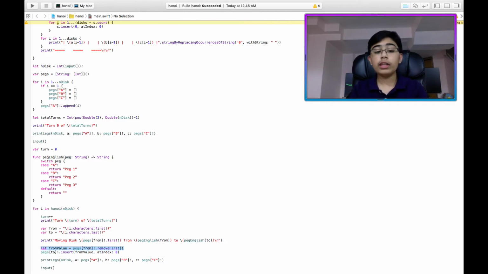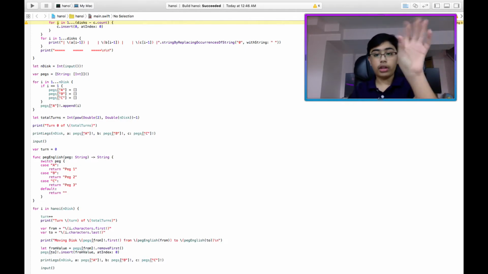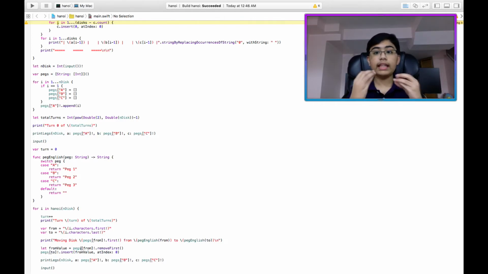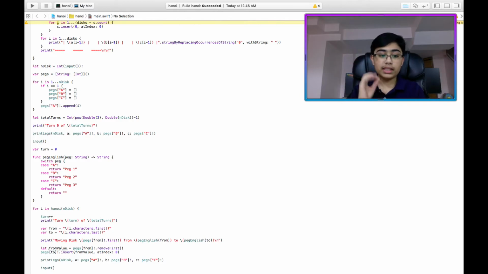And so what we're doing in this case is we're removing the first value from the from peg, because of course we're going to remove from, put on to. So we're removing it from the from, and we're getting that disk value. And so we're taking that disk value and inserting it at the 0th index, the highest index, the first spot on the to peg. Now it's quite simple.